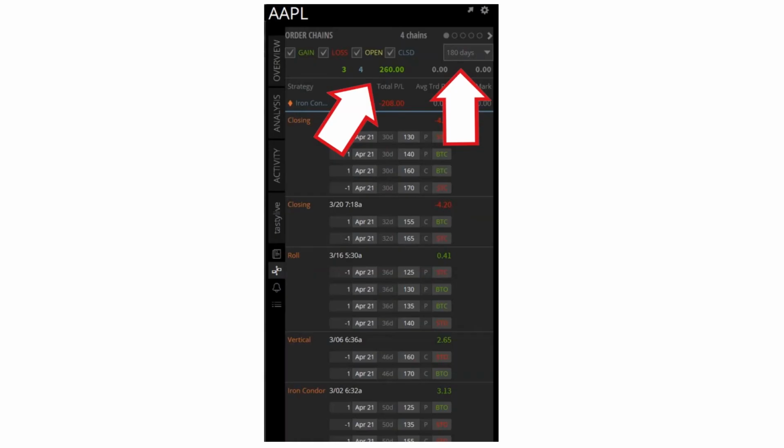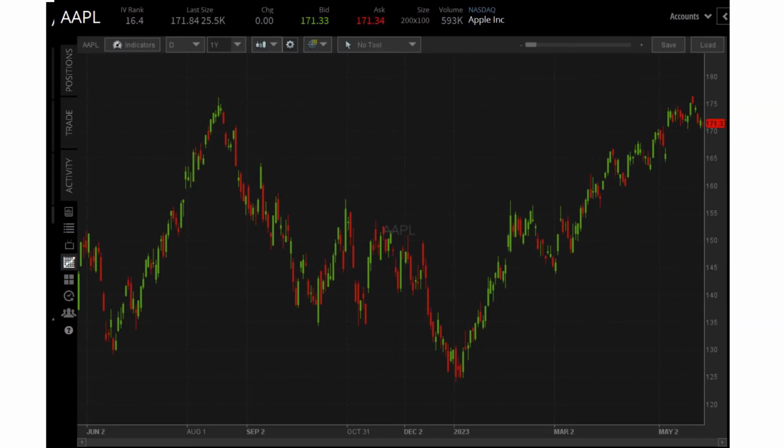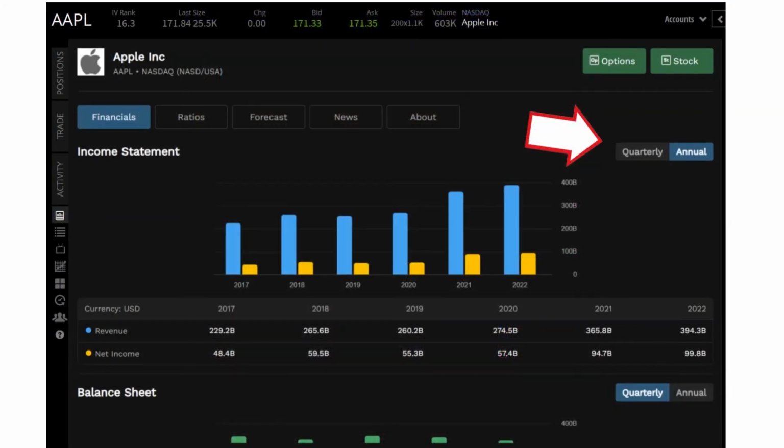You can click in the Research tab and get the financials and look at the quarterly and annual income statements and balance sheets. I like to take everything into account when trading options, so I look at the fundamentals, technical charts, conference call transcripts, and even the news. Technically, everything should be built into the stock price. However, sometimes we may think that it's not, and that's when we might want to put on a trade and feel that we have a pretty good advantage and chance of making money.